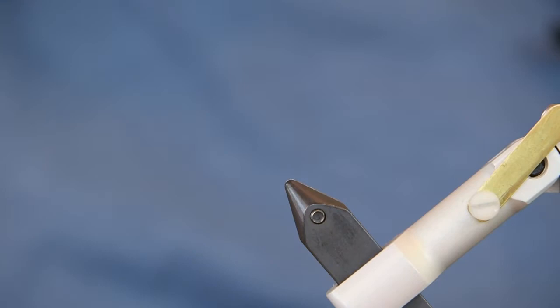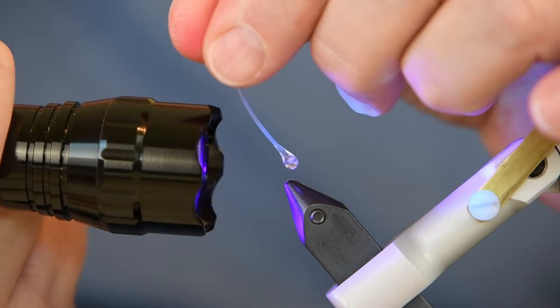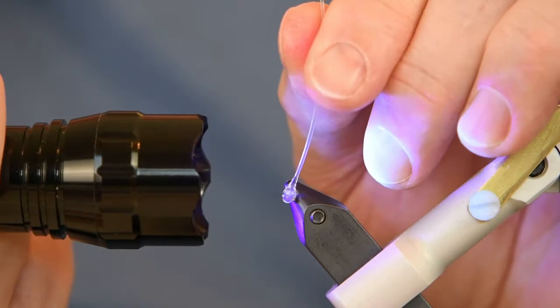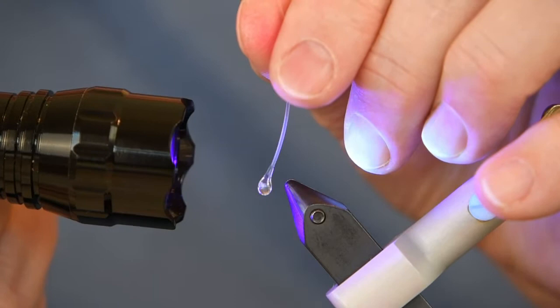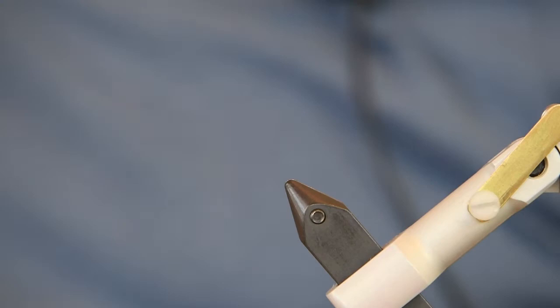Now I'm going to show you one of these. I am going to cook that resin. I dipped it in there and I'm real close, and this is going to be an extreme case. And I cooked that, and I don't know if you can see it there in the video, but it created bubbles, and it sometimes will even misshape them. I'll show you when we color this burnt orange one exactly what I'm talking about. But that eye will be okay. It's just not optimally how I like to do it. I want to follow the instructions on the Solarez website, which tell you not to cook that from the very beginning.